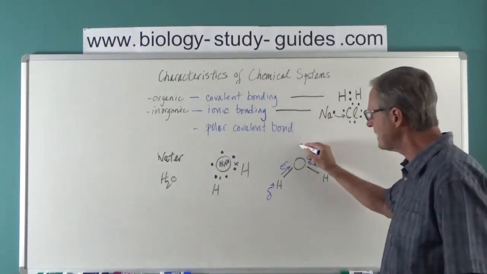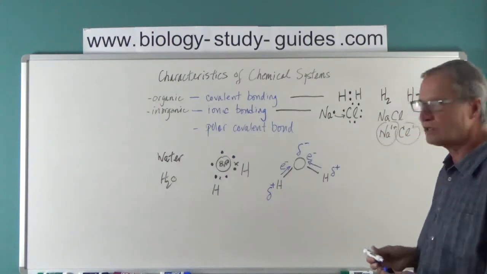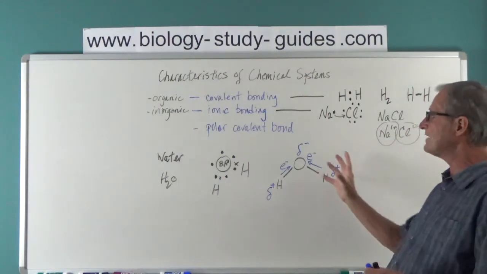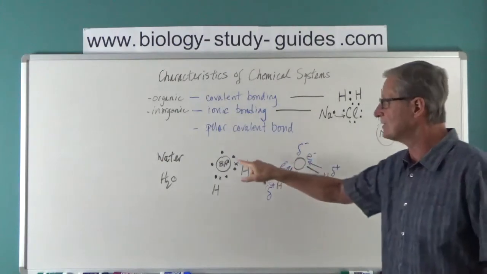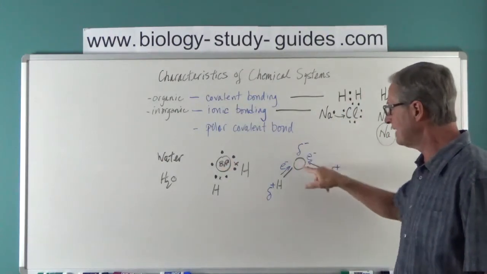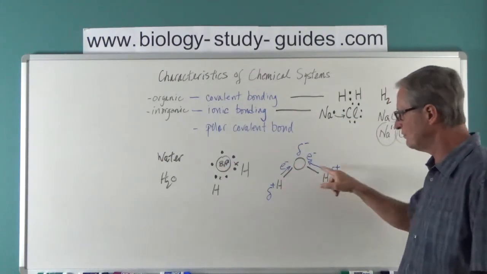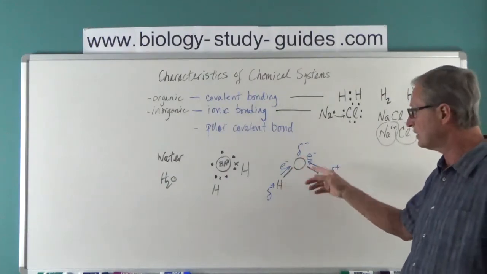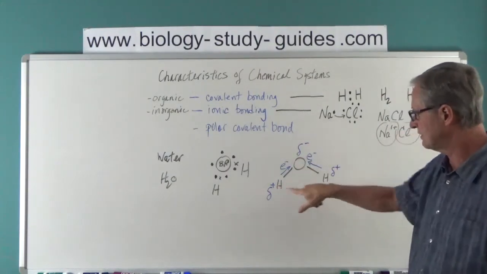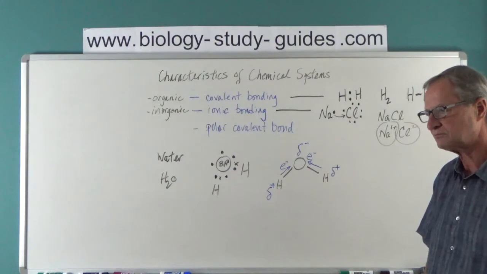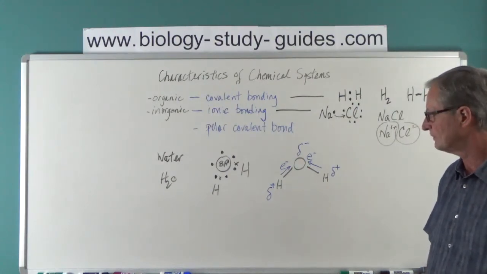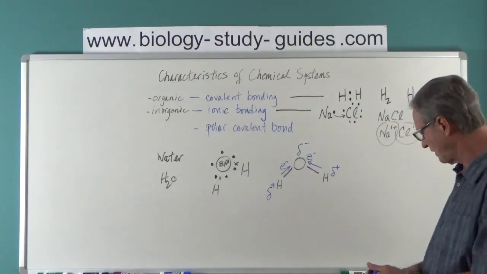Of course, there's a negative nature around the oxygen because it has the use of more electrons. It has 8 protons and 8 electrons, but in respect to the rest of the molecule, this has a negative nature. It has to balance that. That's what water is like as a molecule.